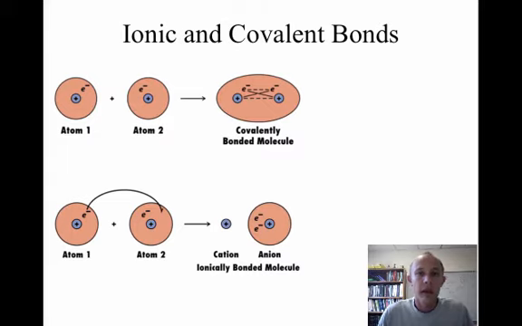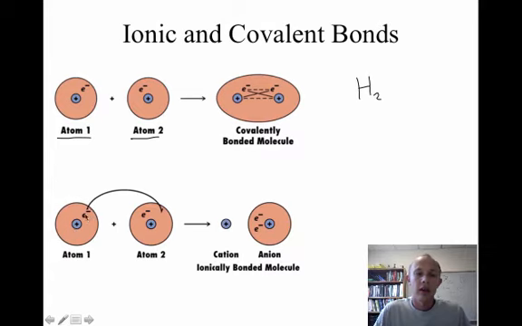Remember that when nonmetals bond with other nonmetals, you form covalent bonds. So in organic chemistry, mostly we're going to be talking about covalent bonds. If two nonmetals, in this case atom 1 and atom 2, bond to each other, they share electrons in a covalent bond. A simple example of the sharing of two electrons would be hydrogen gas.